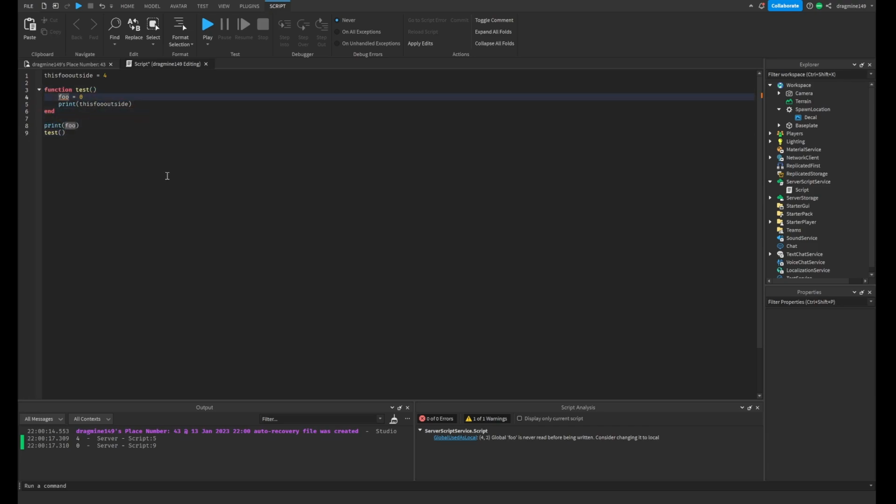So this will just error. Also, setting it to local, this foo down here is never declared. It will just be an unknown global. So having a local in front can really be useful. It also means you can reuse variable names in some situations, but it is not recommended.